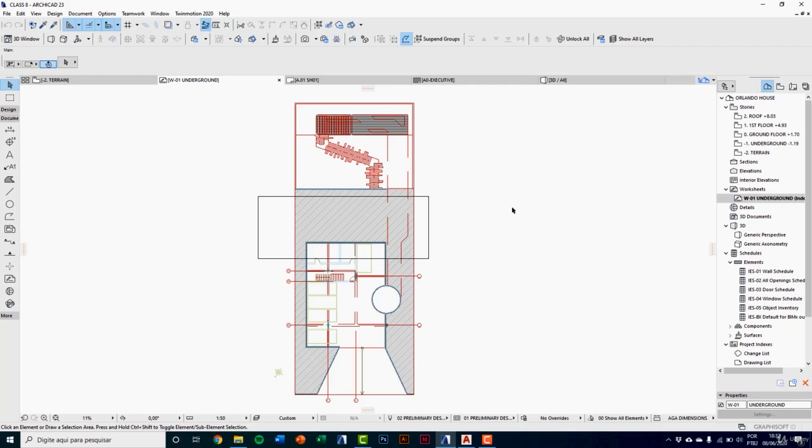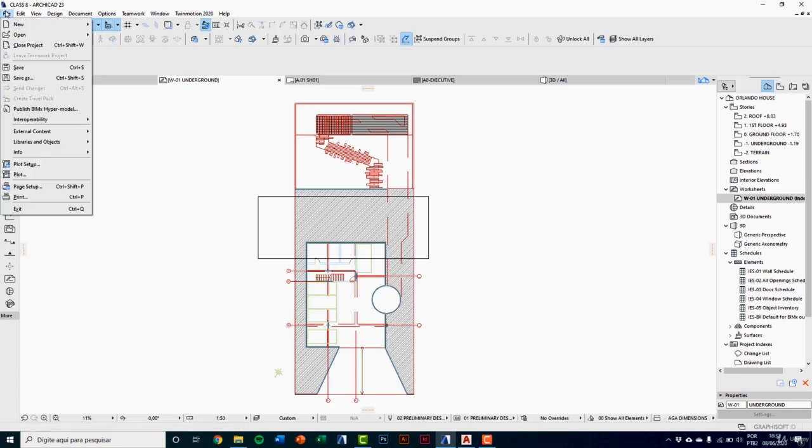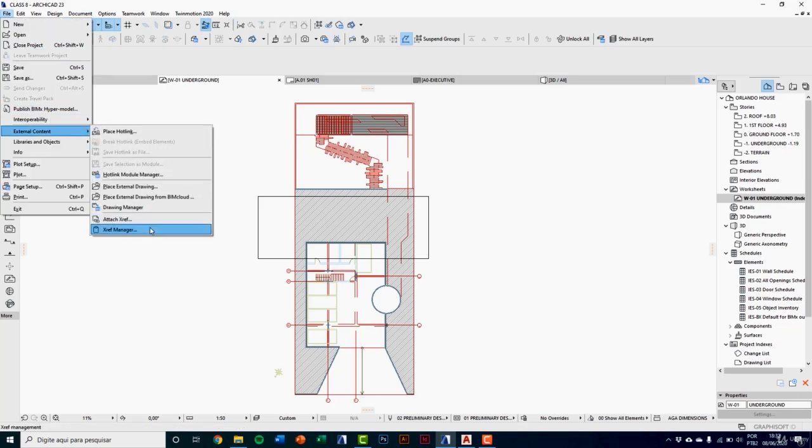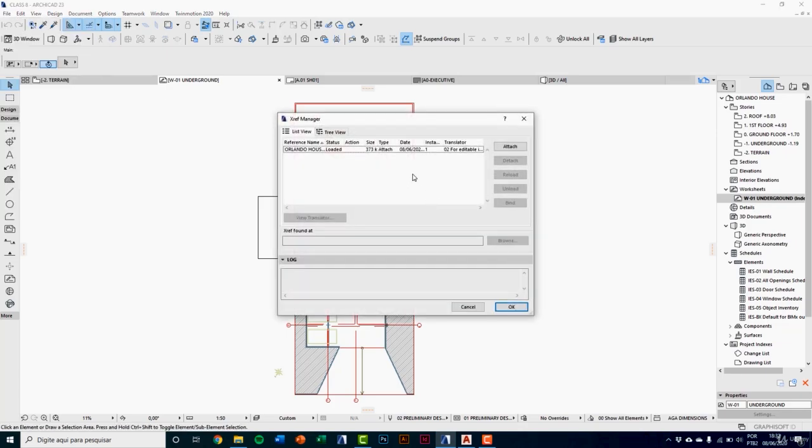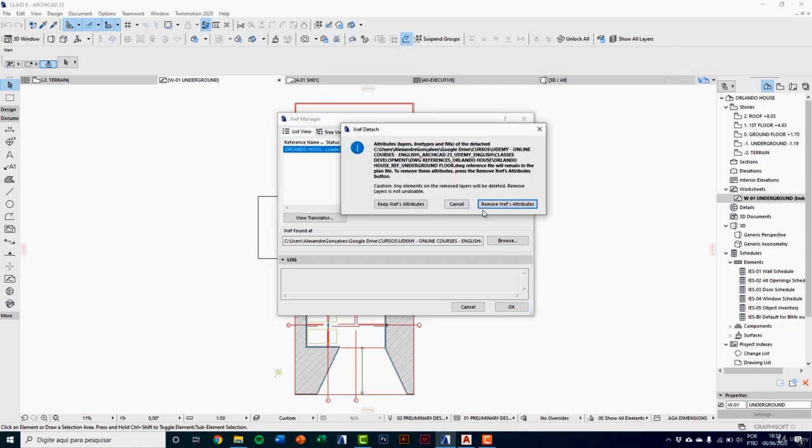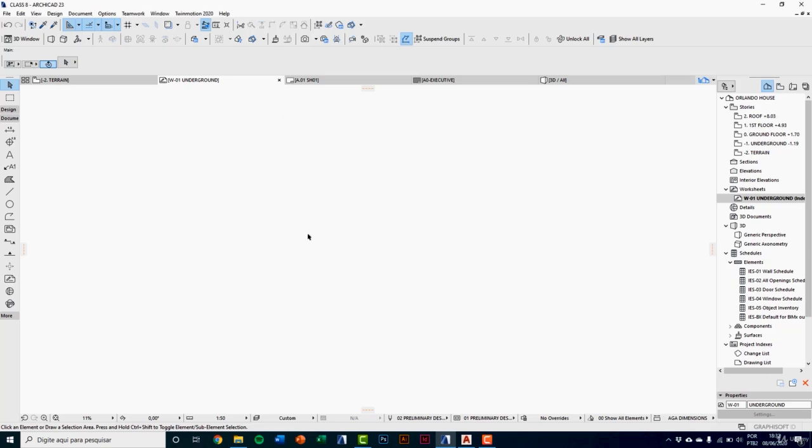Considering it, I will detach the drawing. File, External Content, XREF Manager. I will select and detach. Remove XREF attributes. Okay. And now I will reinsert my drawing with another method.